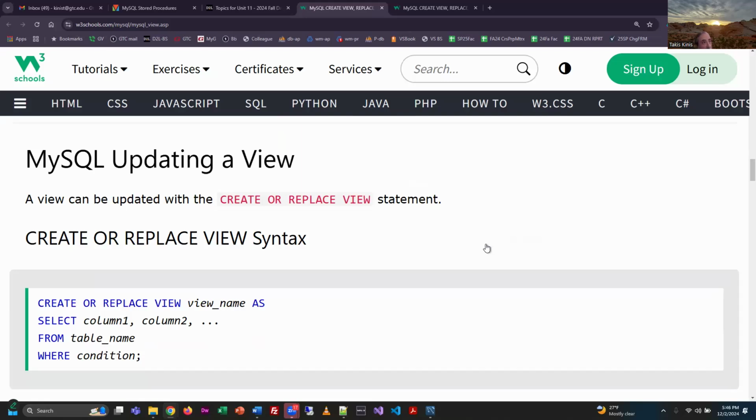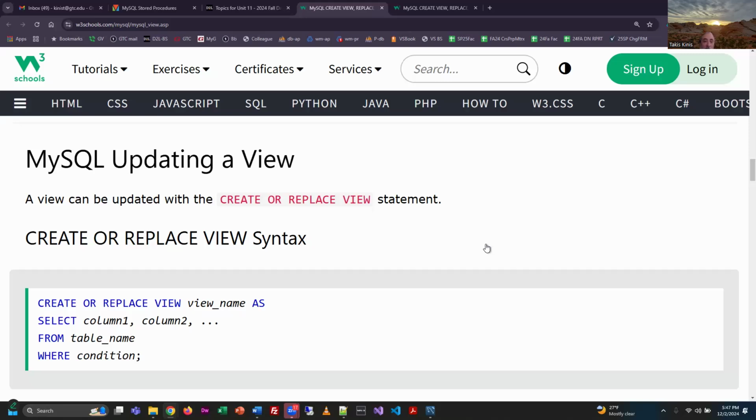That's what replace means. What a lot of database programmers prefer to do, and this is really a comfort thing, is instead of create or replace, we will drop a view, get rid of it, and then create it again. And typically I think that's a safer maneuver.